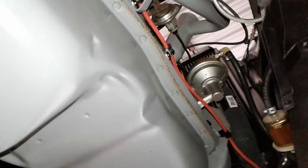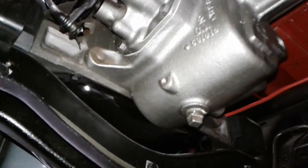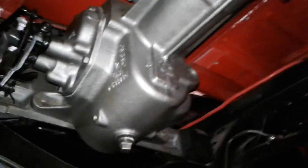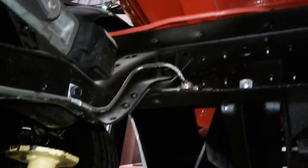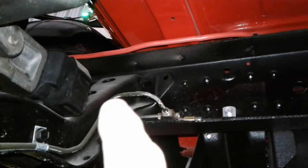Let's keep rolling back this way. We got our draft tube — I might want to put a little paint up in that hole, just stick the can up in there and go. Back here we have our completely rebuilt three-speed transmission — I rebuilt the whole thing, put all new bearings in it and everything. I also ran all new brake lines.